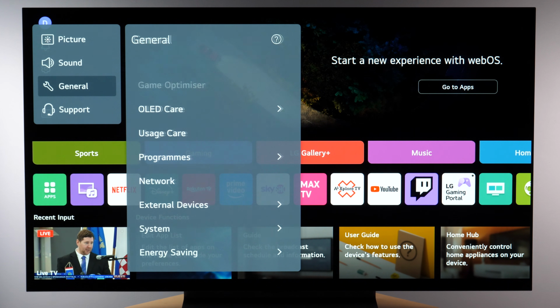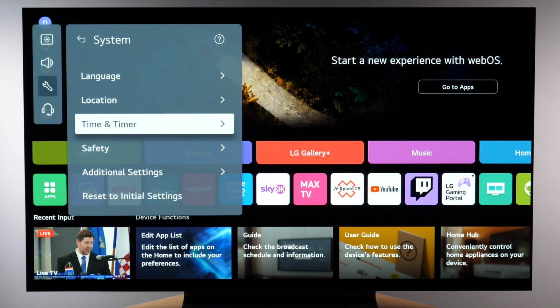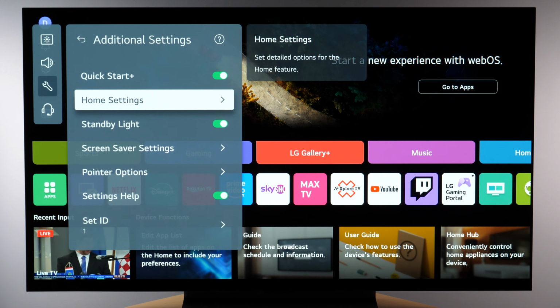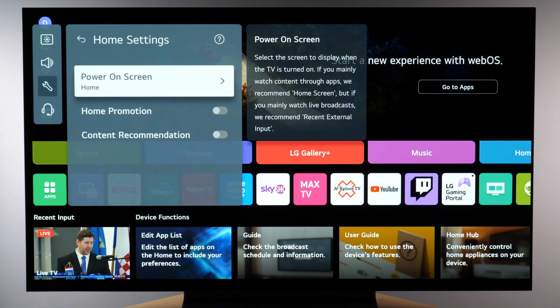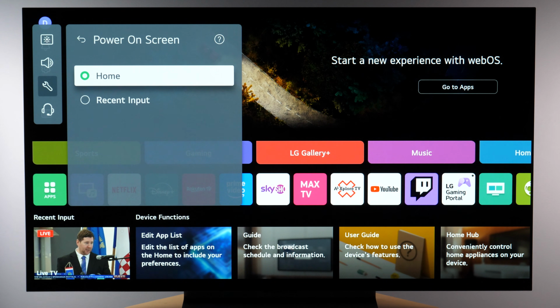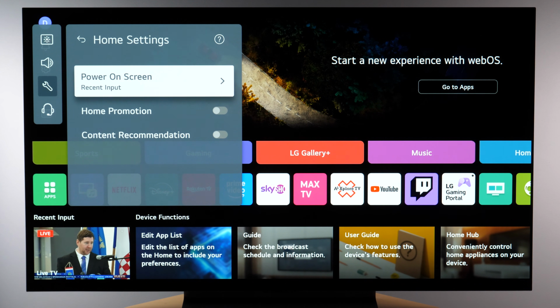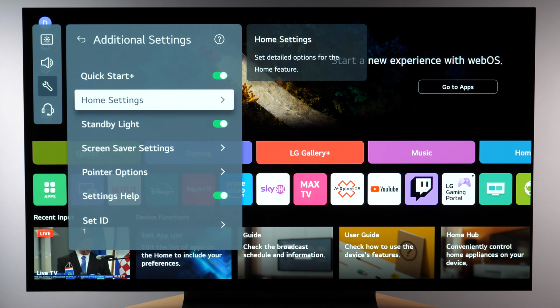I believe it's under system, additional settings, home settings. And here you see power on screen. So instead of home, which is the screen you see at the moment, you need to select recent input. And you can disable these two options as well to avoid distractions.